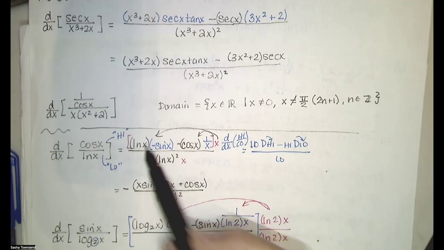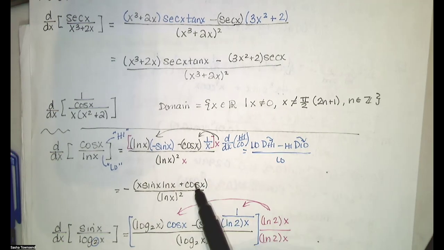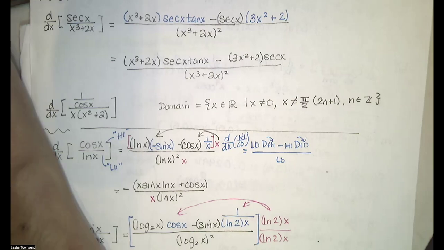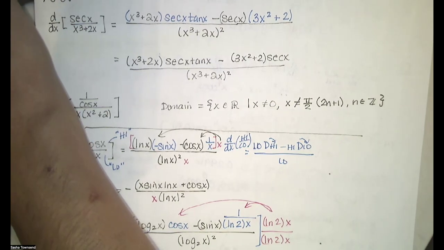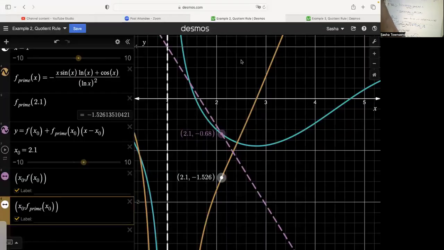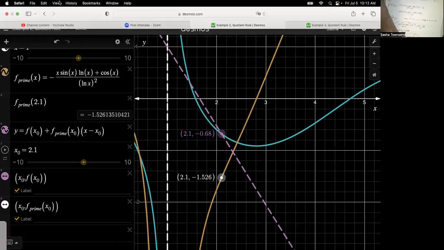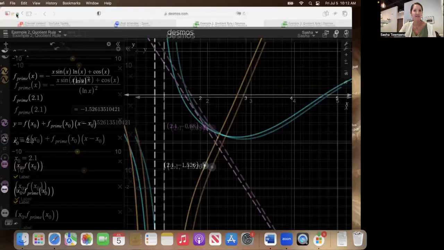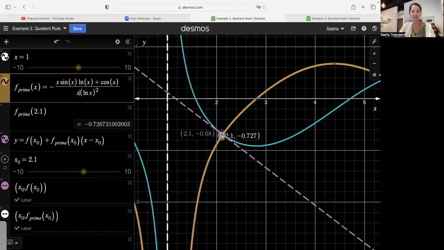When I distribute the x here, I get this. When I distribute the x here, I get that. Factor out the negative from both of those. And I forgot that x in the denominator there. Okay, so I think we found our mistake. Now let's go back to the graph of the original function and see if just typing that differently solves our problem. Okay, so I just need an extra x down here. All right, now it looks like it's tangent to the graph.